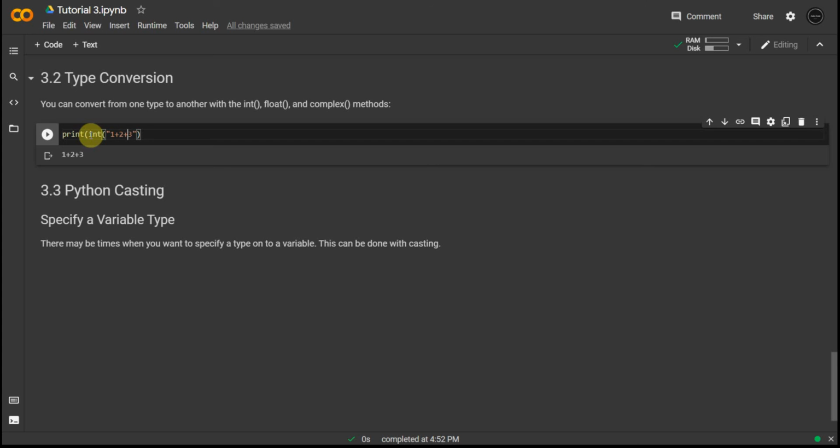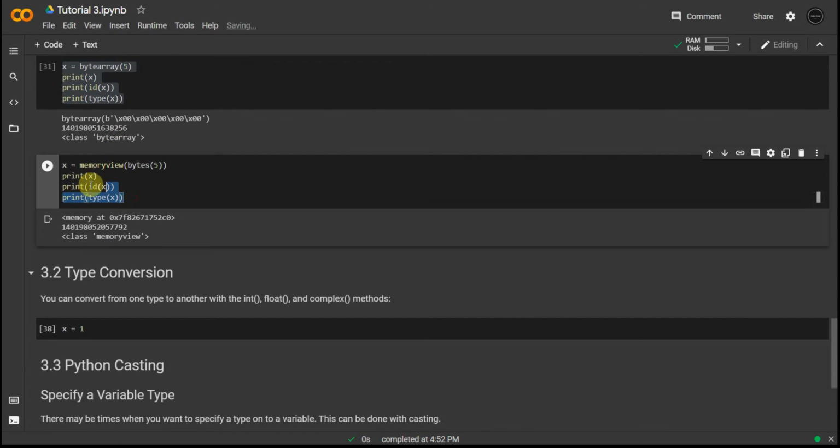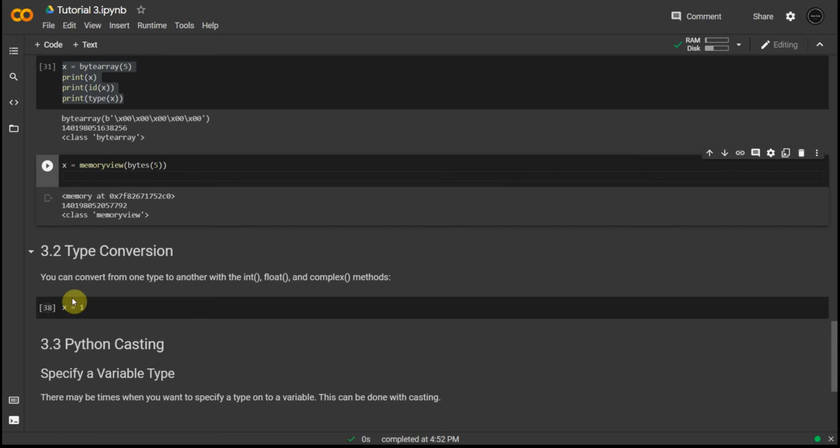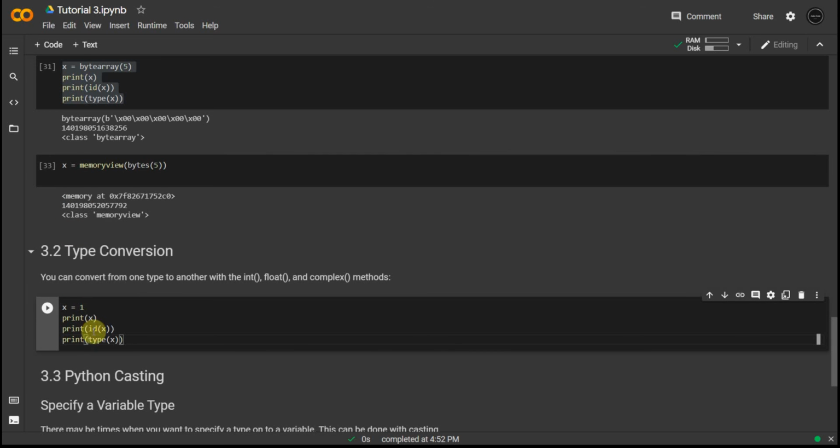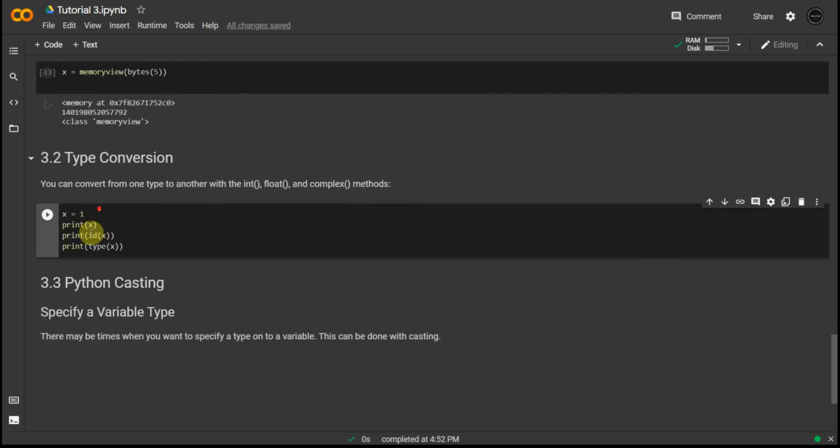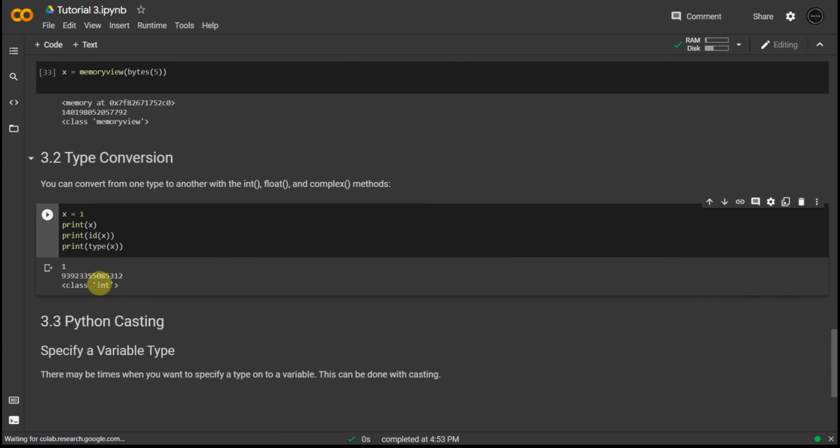Now what happens when I do this? This is called type conversion. Let's take an example that is more clear to you. X equals 1. This is an integer, so as you can see, it will give us an integer type.